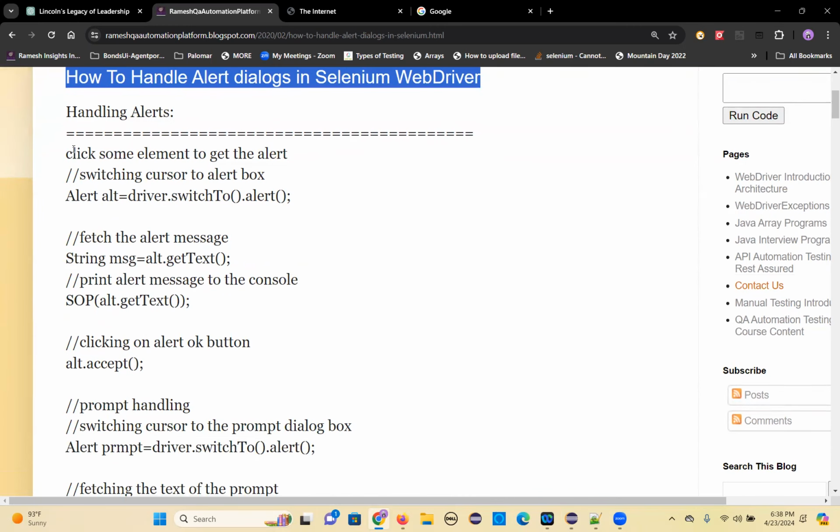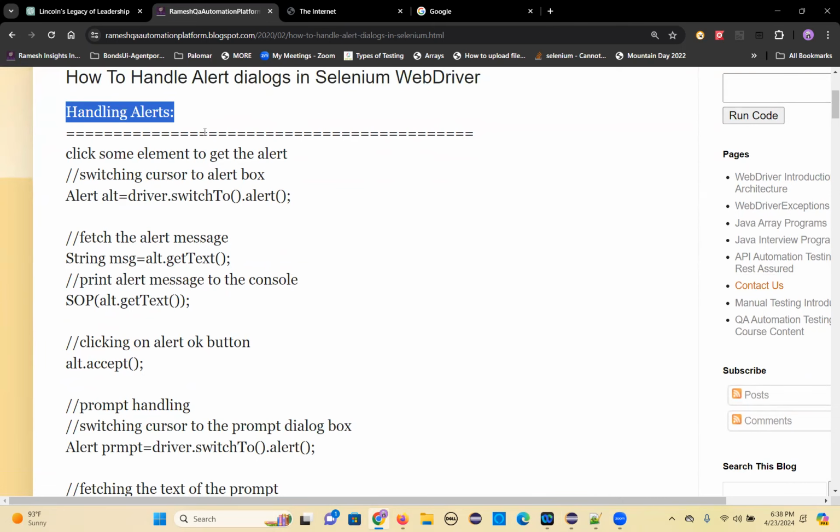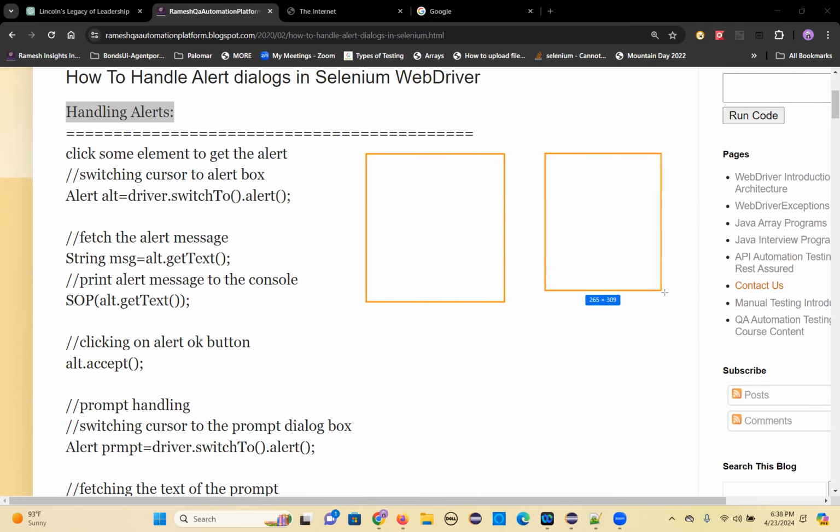So handling alerts, basically alerts are three types. Okay, let me show you that. So alerts are three types. So when you click on this, you just have a message.